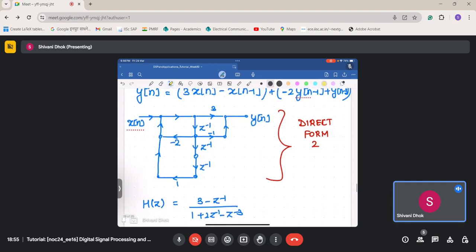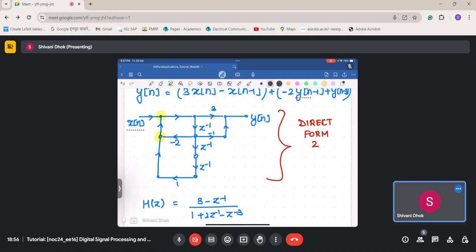If you observe, when we are having an adder, 2 branches should be coming to that node, and 1 or 2 branches should go outside. So there should be 2 branches coming inwards. If we look at this particular node here, we have this branch coming in and this branch also coming in. So yes, this node will serve as an adder. Then you look at this particular node. We have this branch coming in and this branch coming in and this branch going out. So at this point we'll be adding this thing and this thing. So again, this is also an adder.